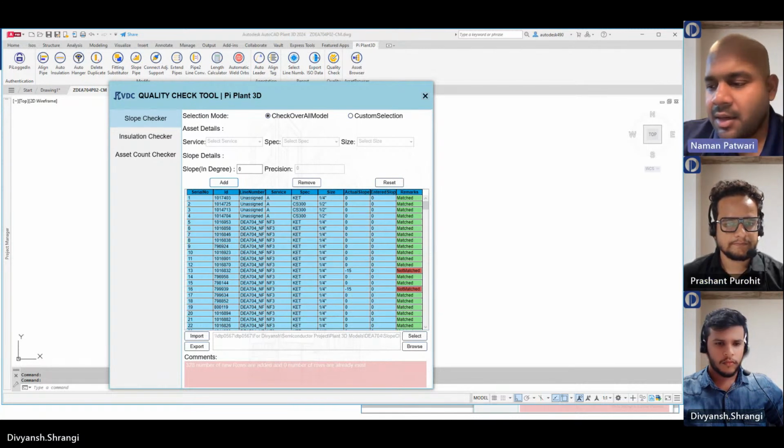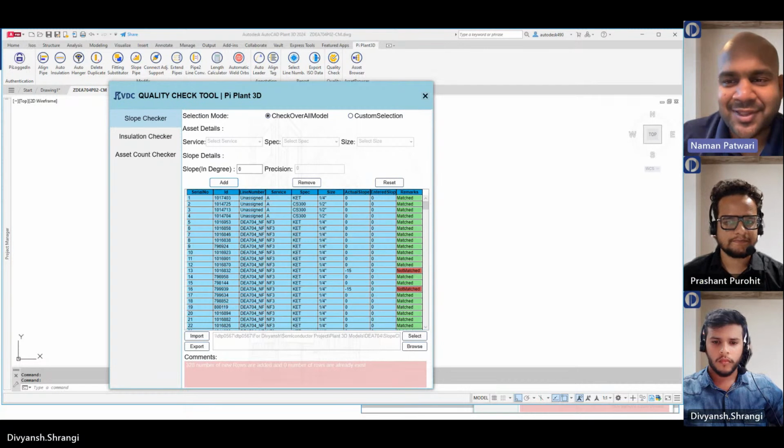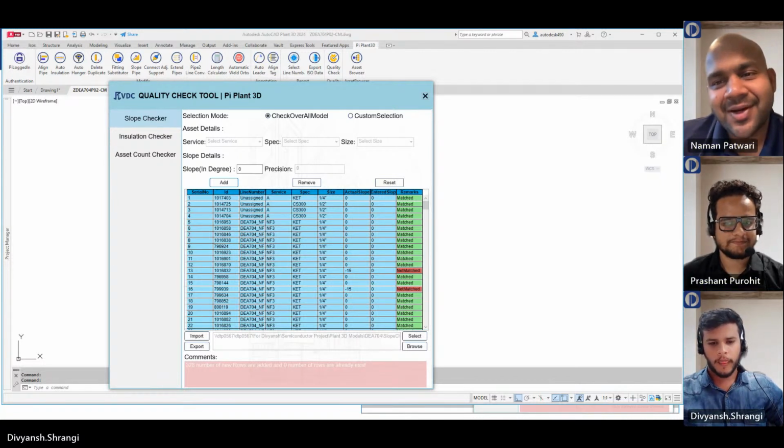Makes sense, right? Especially for projects with such high industrial requirements and so many pipes, slopes become very important, right? And as you said, we can make human errors even while checking. Our checking is basically to catch human errors made during modeling, but we can make errors at that point as well, right? Yes, that is possible. These plugins help a lot, especially for slopes in Plant 3D. Makes sense.